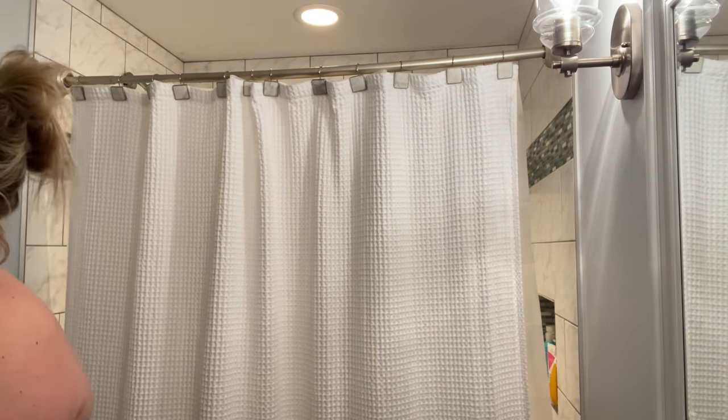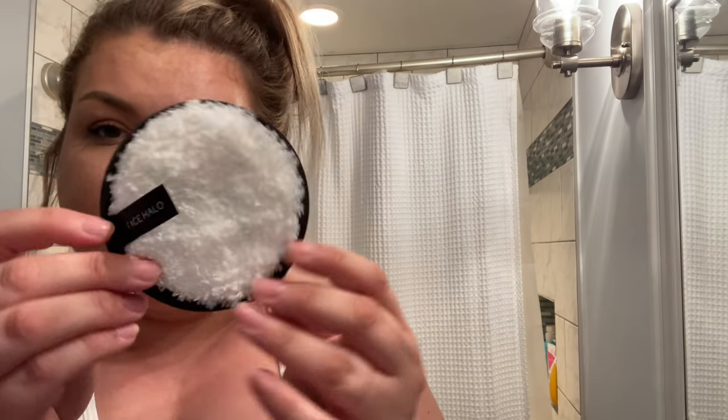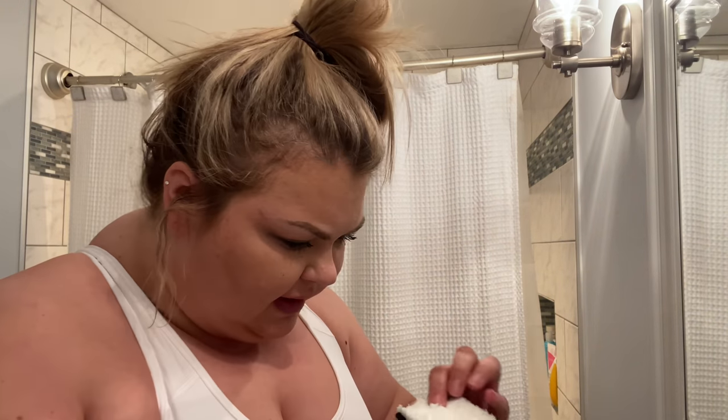Get ready for bed. So you guys have been raving about Face Halo because I like to use the makeup eraser. You said I would love these little guys, Face Halo. They were on sale, so I'm hyped. They were like 20% off. And you just wet it and it takes your makeup off. So you can do it really gently.